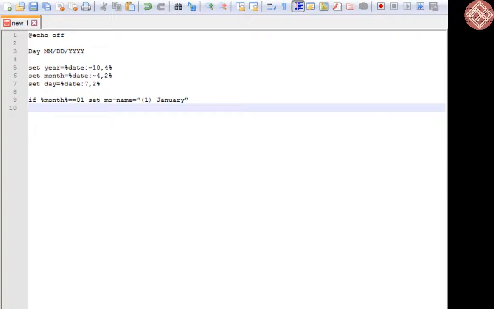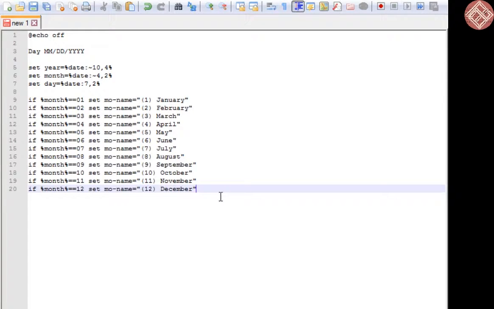That's what tells this program that you want it to take all of that text. Next, we'll just repeat that for all the months. So I'm just going to copy and paste it right there. If the month is 2, set it to February. If it's 6, set it to June. If it's 9, set it to September. The important thing is that after this big block of code, it will know what the name of the month is.